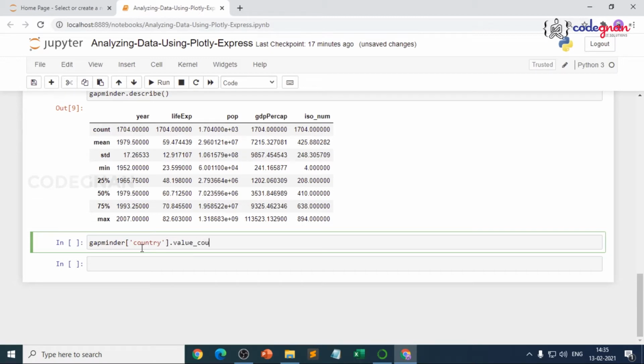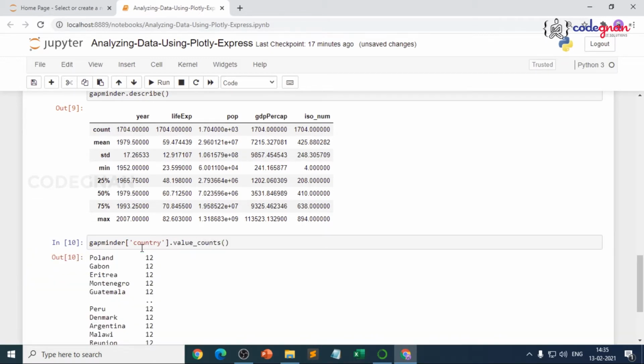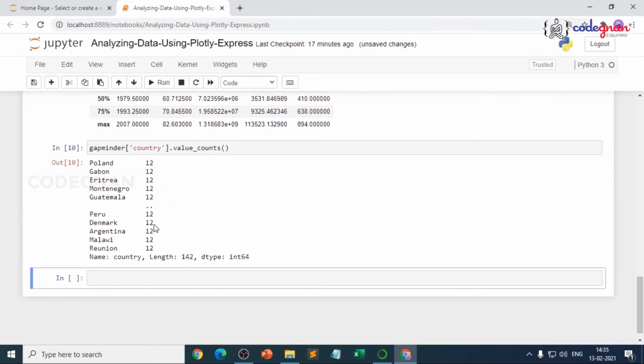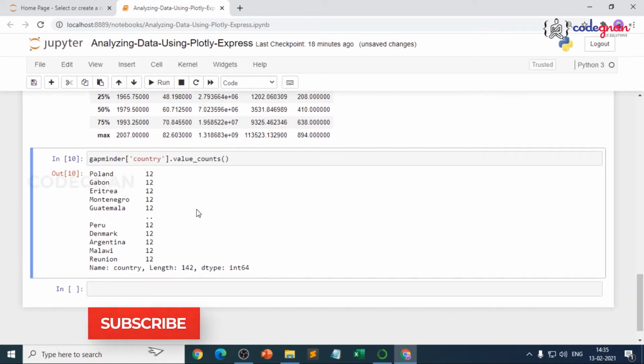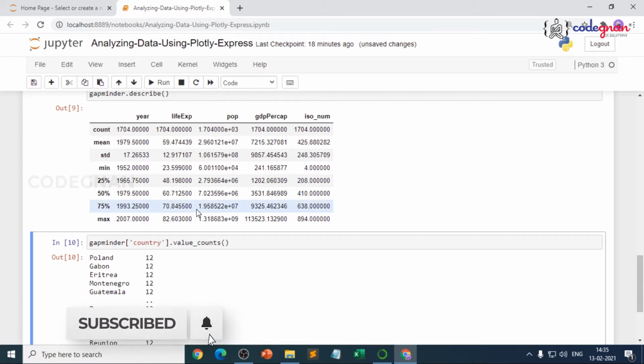So it will tell us how many values for each country there are. We have Poland, Gabon, Eritrea, Montenegro, Peru, Denmark, Argentina, and many more. So the length is 142. That means there are around 142 countries in our data set.